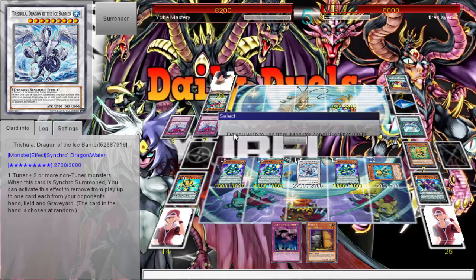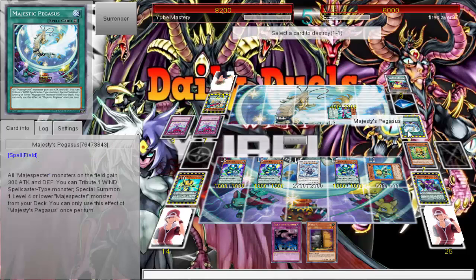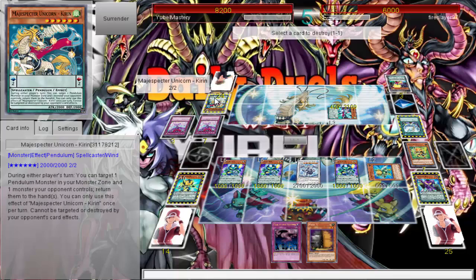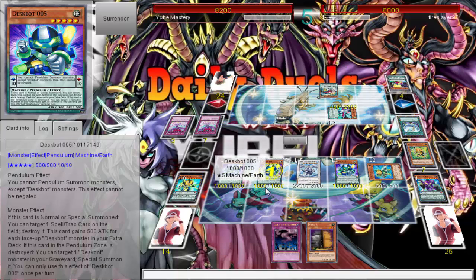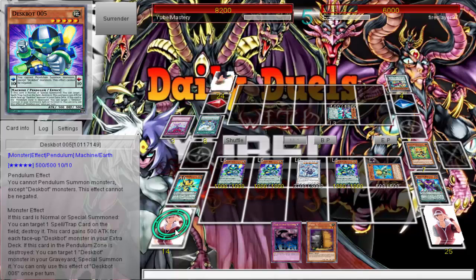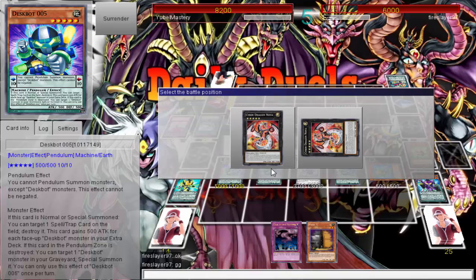Deskbot 5. Hell yeah. Hell no. Pop your field spell, pop your other scale. And then I guess, I mean, these guys aren't that strong. I'd actually do more damage at infinity. Yep, GG. Should have been GG last time, but it's GG this time.